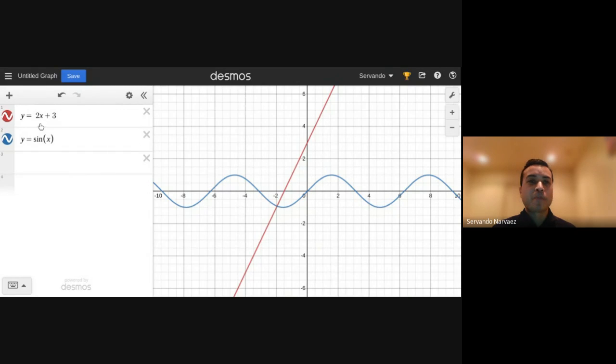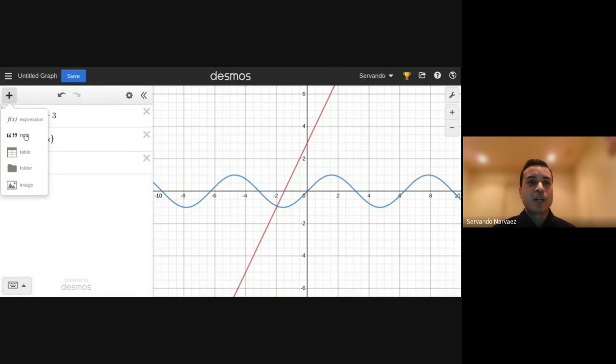Okay, so other than equations that I just showed you how to type, if you look right here on the left-hand side, there's numbers. Each line is a number. You can add as many as you want. Or if you don't want an equation, you can click on this plus sign to select what type of item you want to add. So I'm clicking there. An expression would be kind of like what we have. You can write the equation there.